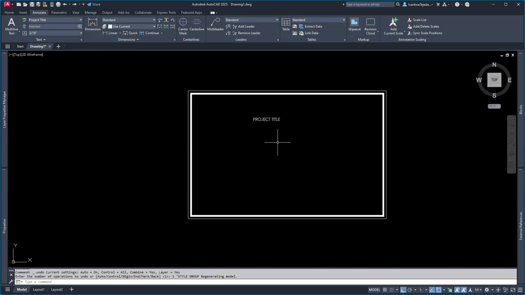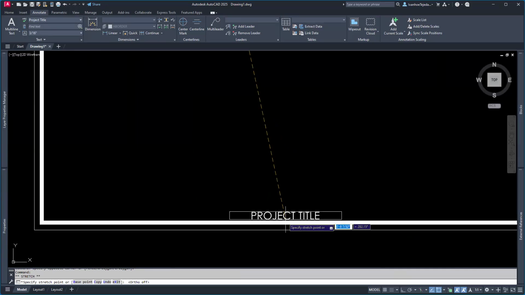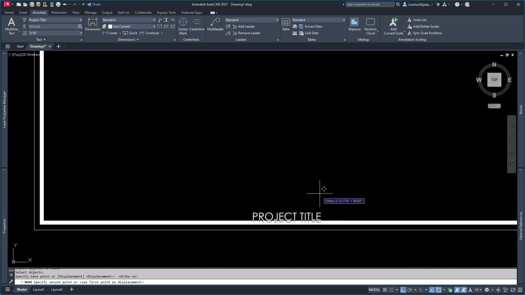Now, I selected my text to be justified center towards the bottom because what I'd like to do is select my text, pick it from that base point, and then let me turn ortho off. And I just want to bring it down here and let it snap to the midpoint like that. And then tap the escape key. And I can bring it up a little bit. So I can type M, enter, move it, enter, turn ortho back on, and just move it up like this. And looking at the distance, I probably can move it up 1/8 of an inch. So I can do this if I wanted. Or I'm going to undo.